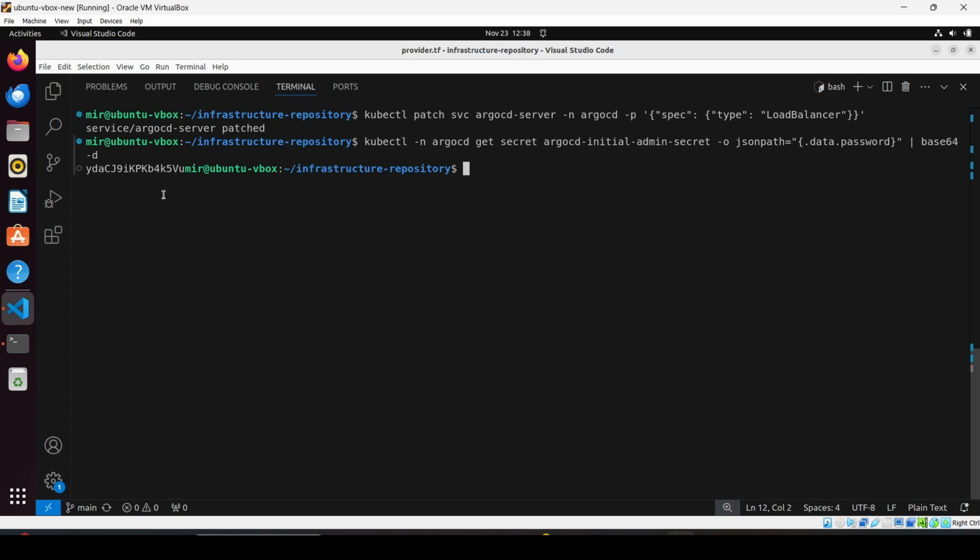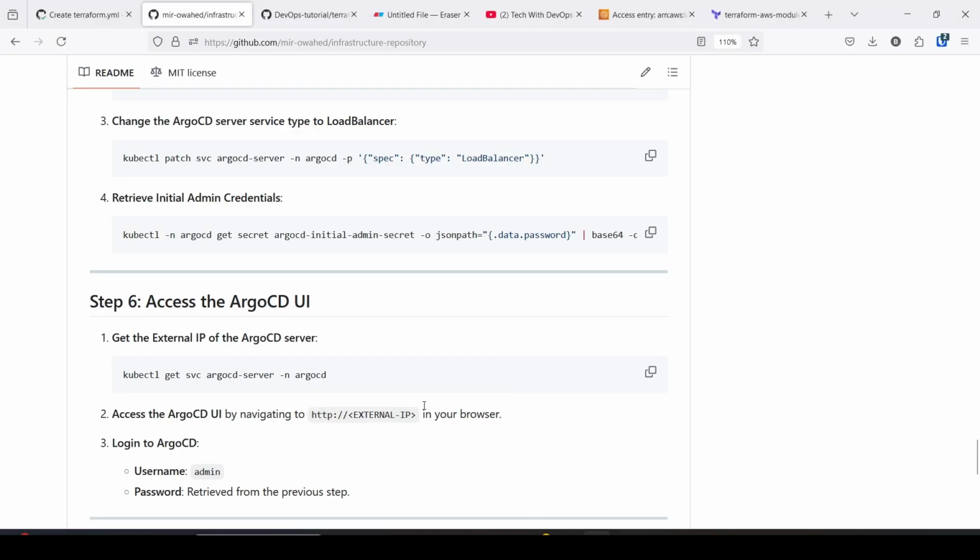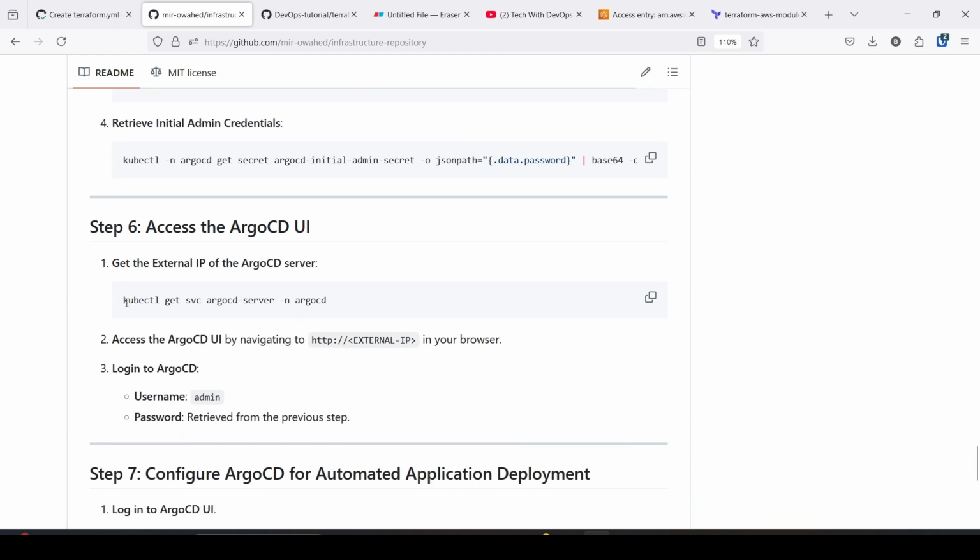To open the ArgoCD user interface, open Firefox, or any browser you can open. In my case, this is Firefox. You can use a command to retrieve the IP of ArgoCD.